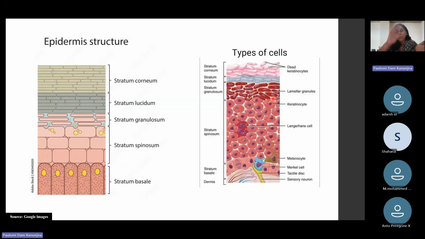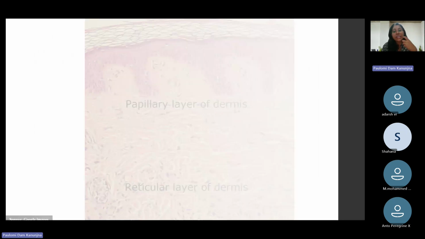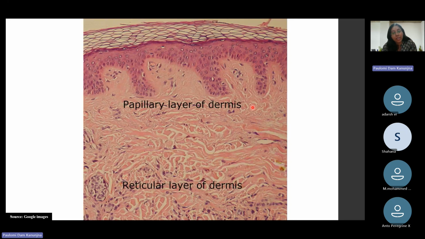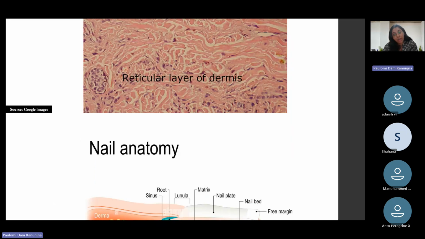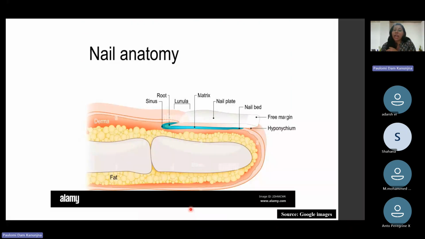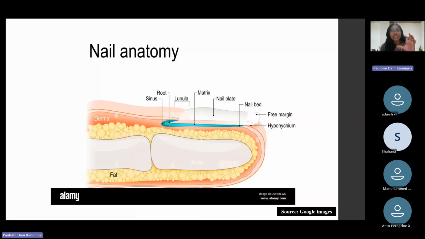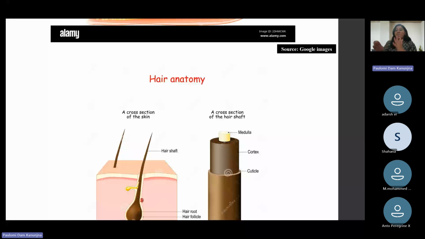Then from skin, you started by looking at each of these layers separately. We started with the epidermis. We saw the 5 layers of the epidermis, and what different kinds of cells are present in each of these layers. Then we moved ahead and did the layers of the dermis: the papillary layer and the reticular layer. After skin, we moved to nail. You looked into nail anatomy, how nail extension takes place, and the structure of the nail. Similarly, you would have done hair. So nail, hair, and skin were the first 3 lectures.